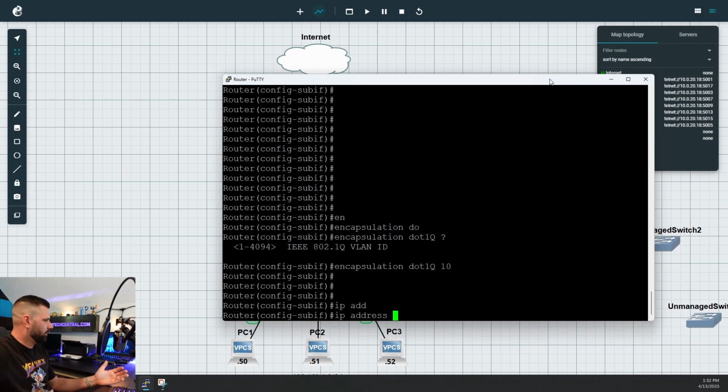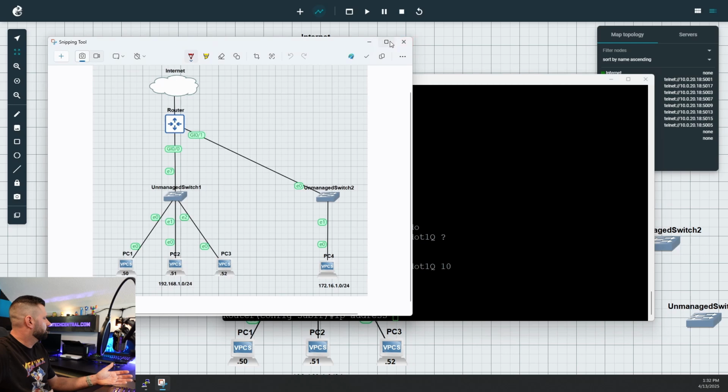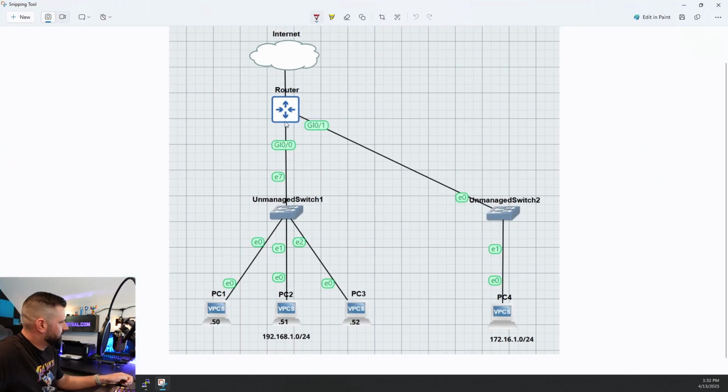So remember previously when gig 0/0 had the IP address 192.168.1.1 for this network right here, and gigabit 0/1 had the IP address 172.16.1.1 for this network over here.